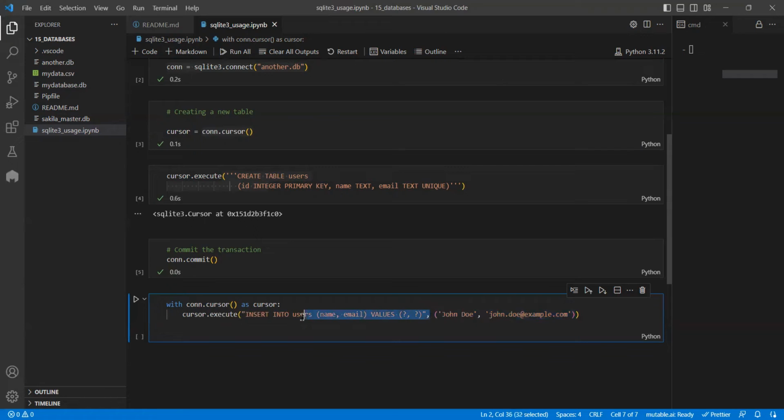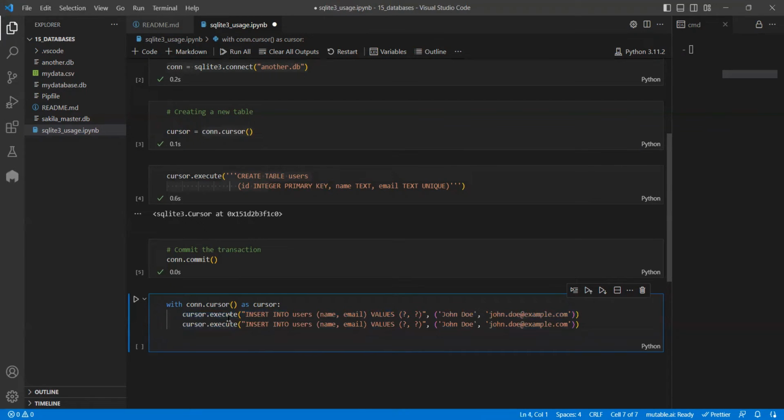Now, this is a generic syntax, right? So who are these question marks? Like a string replacement. Tomorrow, if I want to add one more record also, I do the same thing. So if I want to add this record, I did it, right? If I want to add one more record, say some person dot person dot gmail.com. You see, the two question marks represent two placeholders for values, like a separate tuple you need to pass.